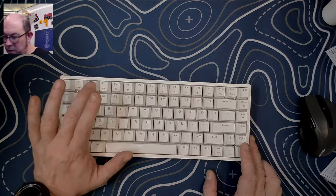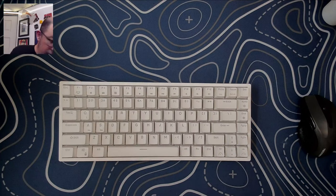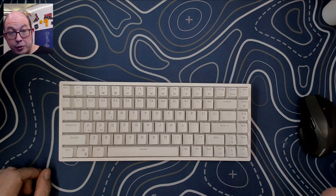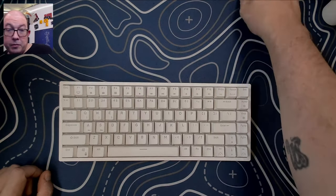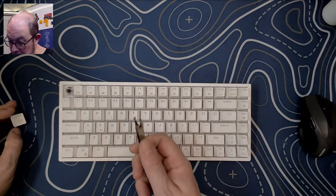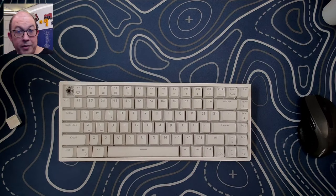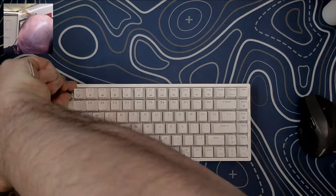So anyway, I did get browns. I believe, yeah, there were some extra switches in there. That's always nice. Royal Kludge always does, they always include a couple extra switches. I think all manufacturers really should, especially since it's a hot swap board. More than likely, even if you're just going to stick with it, you might want to lube the switches. And sometimes things happen. Oops, I closed it the wrong way and the leaf spring got folded. Now it doesn't work. Having an extra switch makes life nice. So go ahead and pull out.